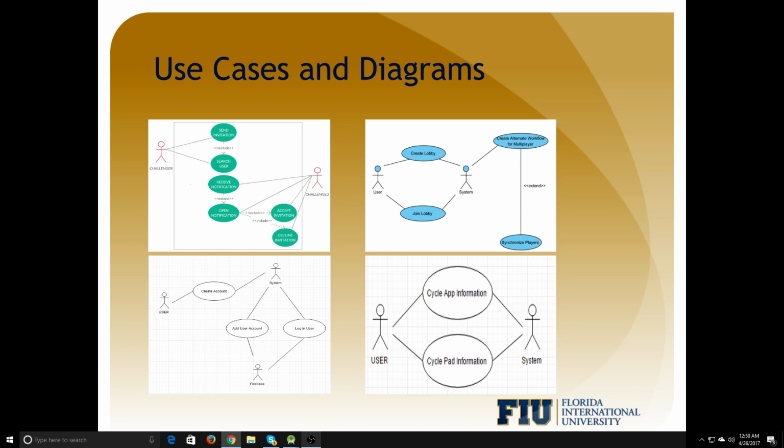So for our use cases, you can see how in the first one, a challenger can send an invitation to play a multiplayer game to someone else. And here's a breakdown here. To actually play a multiplayer game with someone, the workflow is shown here: either creating a lobby, joining a lobby, and playing through. The use case over here is for signing in or registering. And this use case diagram is for the website, for the little side scroll bars that we have.